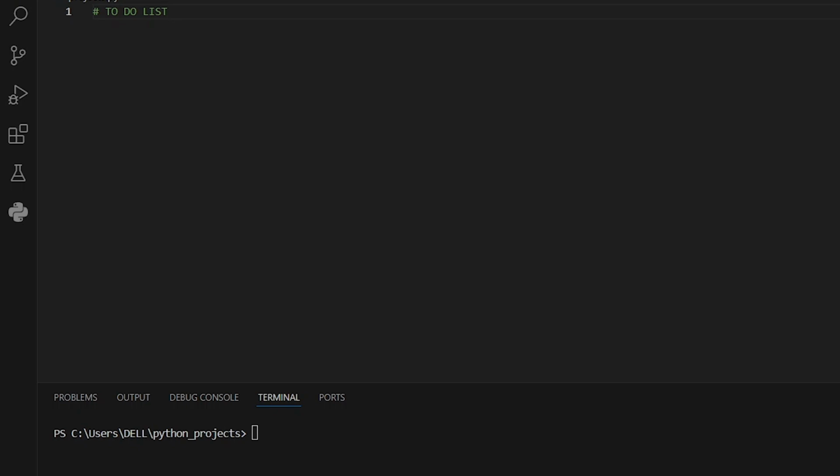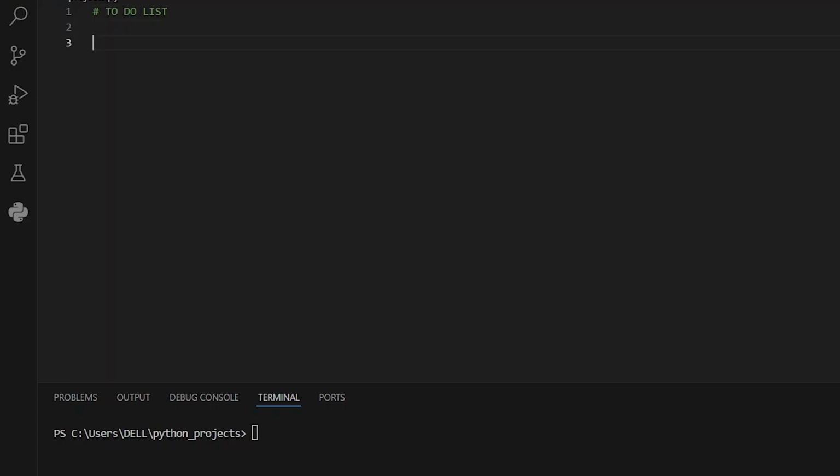The command line to-do list. With this project, we will be able to track our daily activities, like places we need to go, things we need to buy, or tasks that we need to complete. So instead of having to write your to-do list on paper, you can use this simple command line to-do list to manage your tasks.